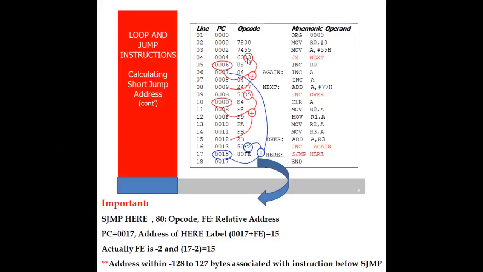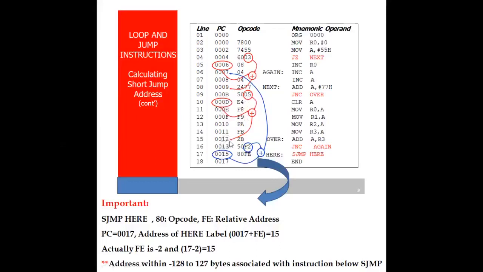Now 03 is added with the value 06. 06 is the content of the program counter, which specifies the particular ROM location. So 06 added with 03 generates 09, and the newly generated address is 0009. So JZ will jump to location 0009. Here, for JNC over, similarly we generate the address by adding the value 05 with 0D. If we add these two, the value comes to 0012.